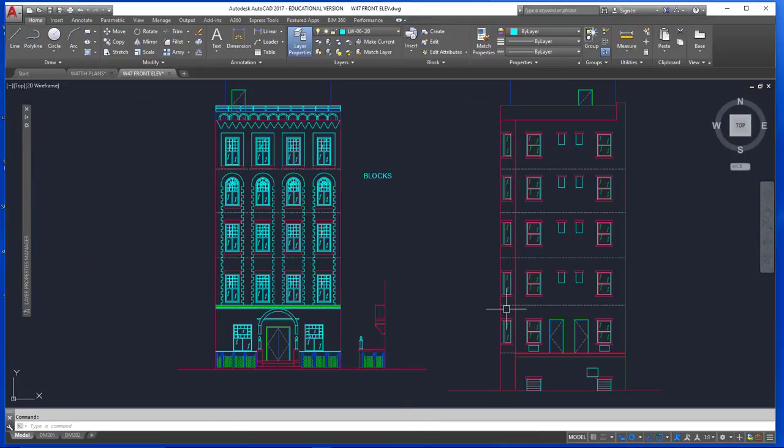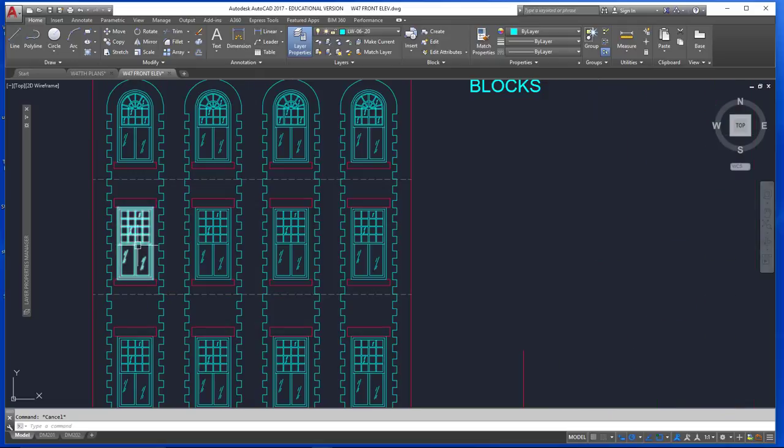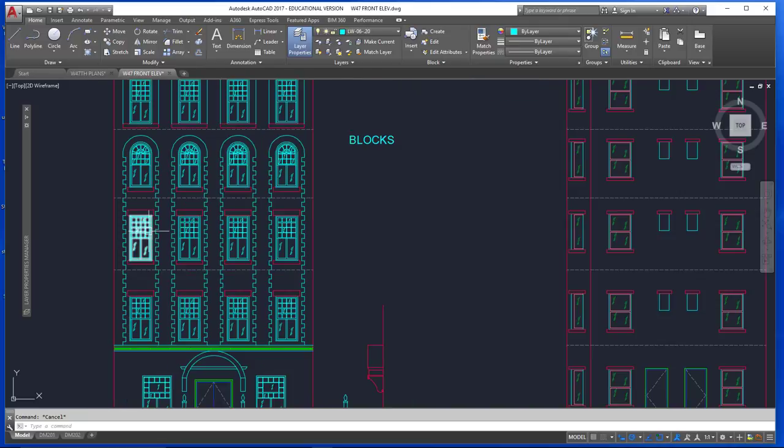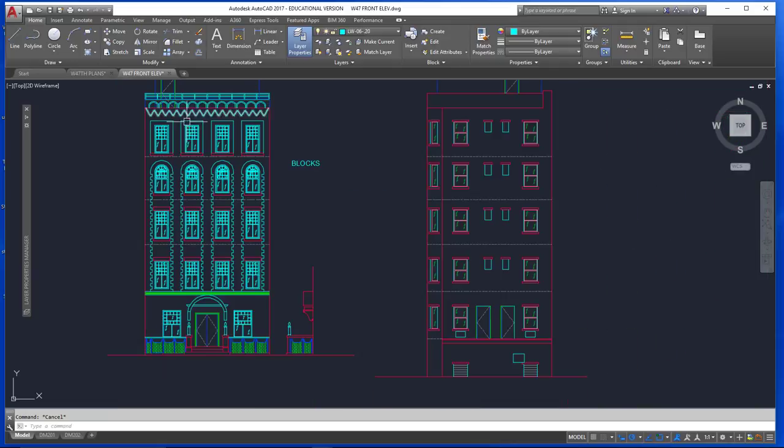Let's look at another drawing. This is the elevation for that same building. This is a good place to talk about blocks because, at least with the windows, it's a perfect use for the block command. You have all of these windows here, and they're all similar. Of course, you don't want to have to draw them more than once, and you want to be able to easily select them and all that. I'll demonstrate the benefits of using blocks with this drawing.